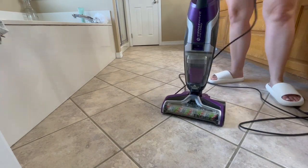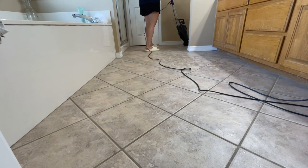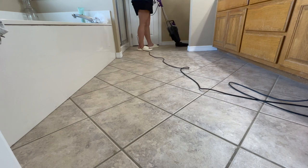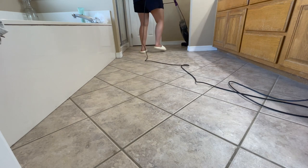When I was talking to some people who already had a vacuum mop, they told me to go ahead and vacuum first if I have any pets, because that hair will begin to smear around if there's an excessive amount. Since I'm in my bathroom, I didn't do that. I just went straight with this vacuum mop, the Crosswave, and it works really well.